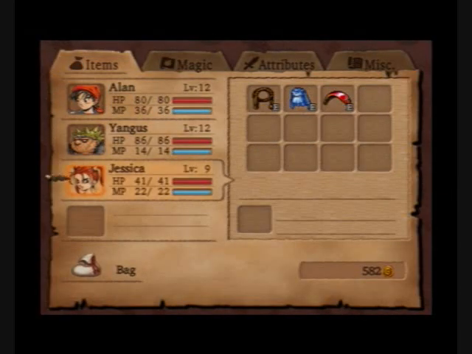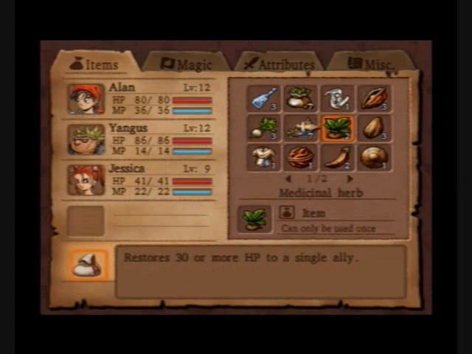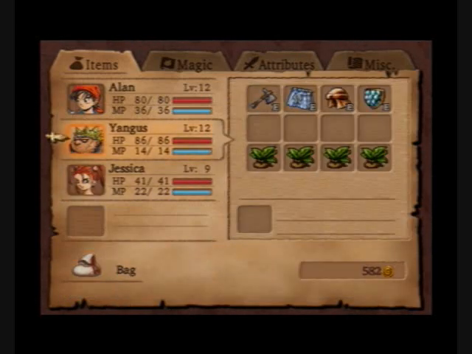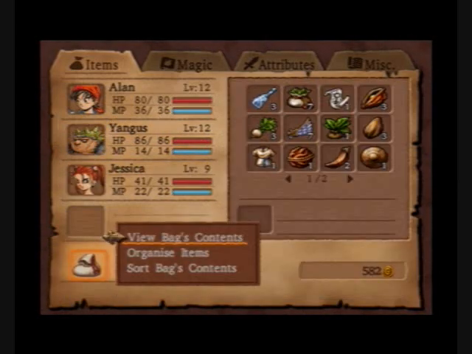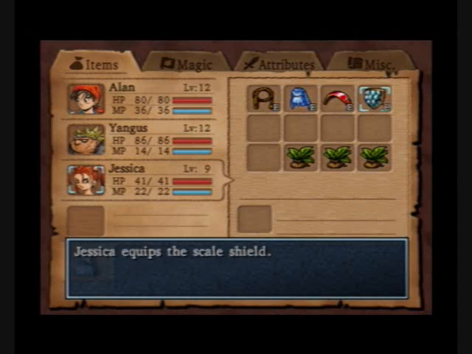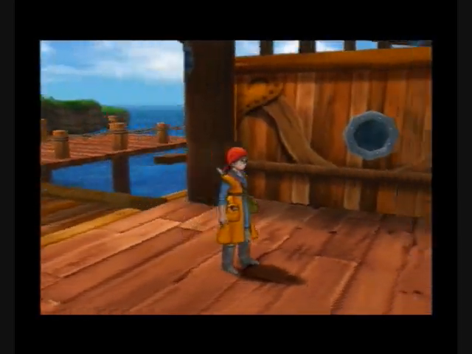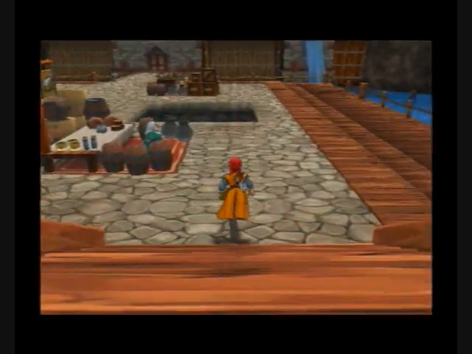Okay, so now I'm gonna go ahead and set up Jessica's inventory, since she's now with us. Start by first of all adding 3 medicinal herbs, like the other characters had. I saw I had 1 extra on Yangus from the calamari battle. And then you can equip her with one of those other scale shields that you bought a couple parts ago. And the other one we'll be using quite soon for a mix to make her a better whip.